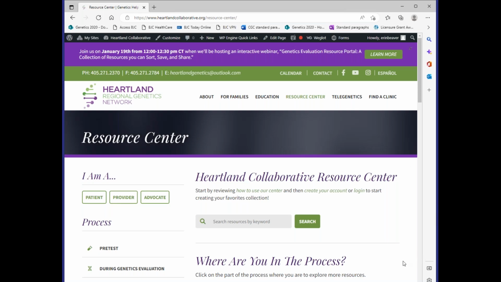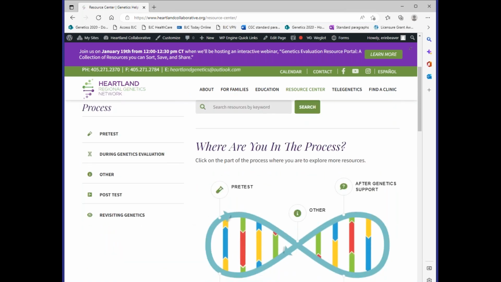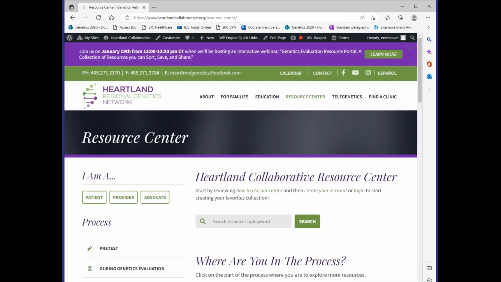So I think there are other places to sign in for other sections of our Heartland Regional Network. So I would make sure that you're going to the Resource Center specifically, and that you are using one of these links here, create your account or log in, or that you're going to the how to use our Resource Center and logging in there.